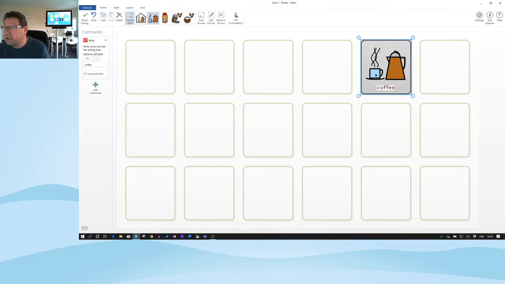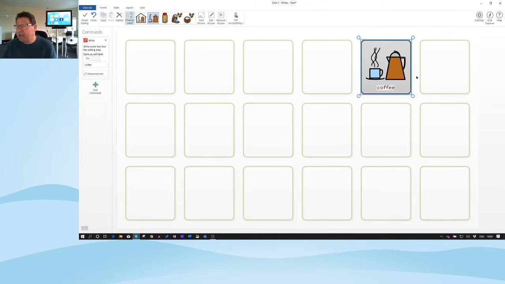So I just type that there, and as I typed the label of the cell, symbols have been suggested based on that label. So we're going to go with that default one there. But you'll see there are also other alternatives offered in the ribbon bar at the top.